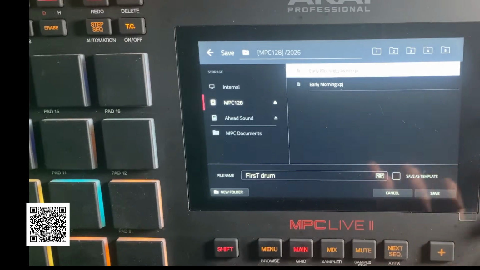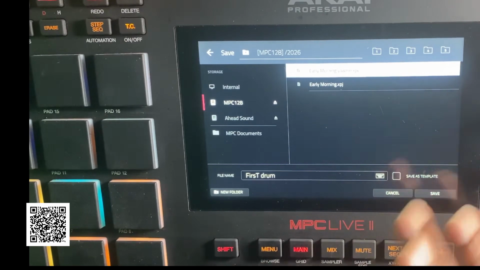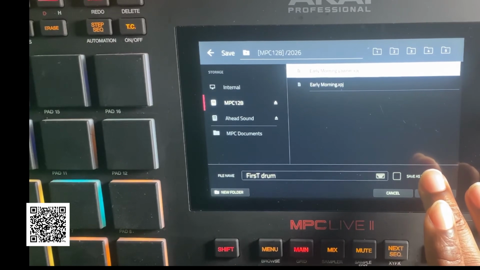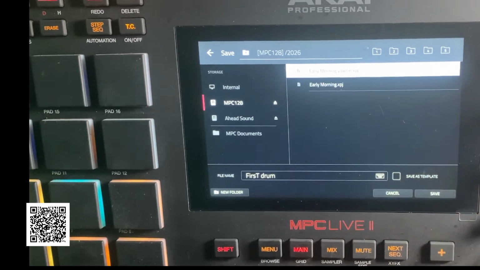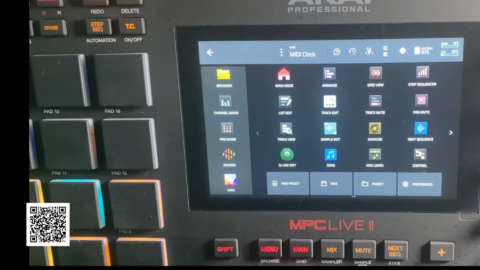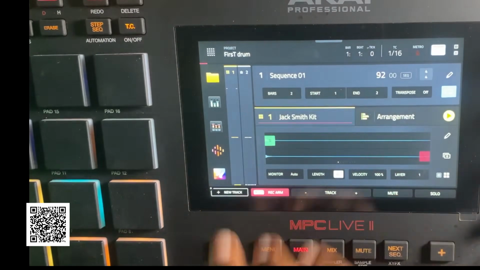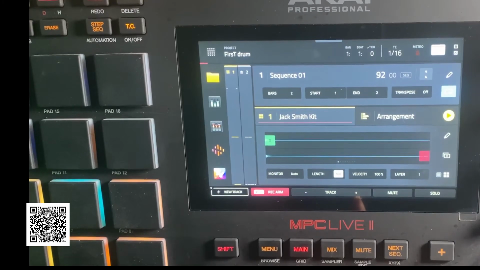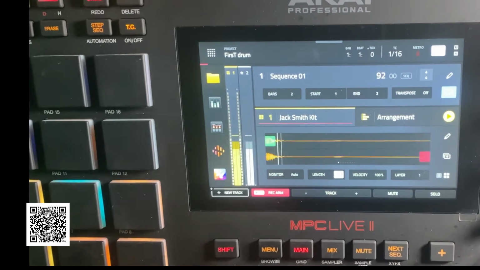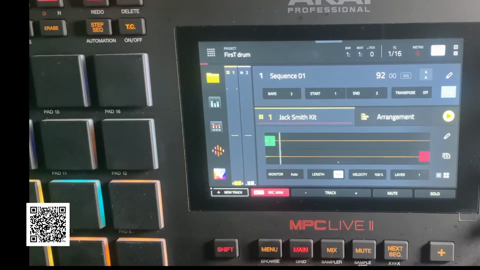If you were to save it as a template at this point, it will open up with this first drum kit. But anyways, we'll go ahead and save it. So now we have the first drum kit you see here. Now let's do a second thing. Say we like the drum we created.